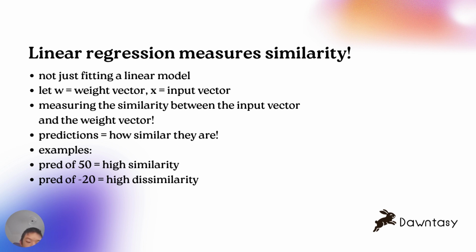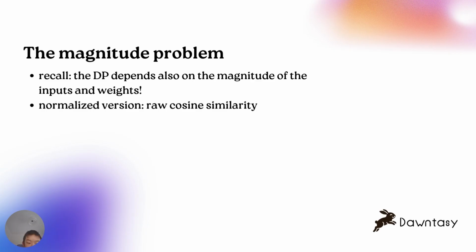But here's the problem. Imagine you're predicting house prices. The prediction can easily be like 200,000 or 500,000, because after all, the scale in which you're operating is dependent on the task. In this case, the house prices are going to be very large because houses cost a lot. But does that necessarily imply that these two vectors are very similar? Does that imply that they're overwhelmingly, extremely similar just because your prediction of the house price was 500,000? Not necessarily. Because remember, the dot product, per the identity, also depends on the magnitude of these inputs and weights.